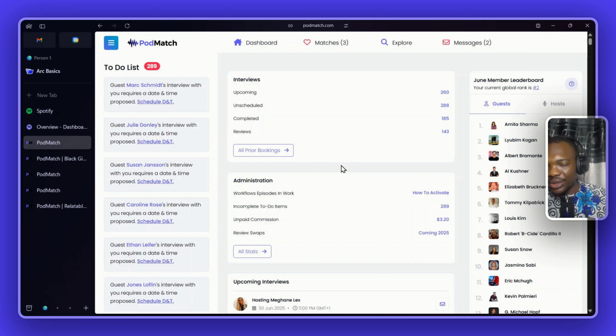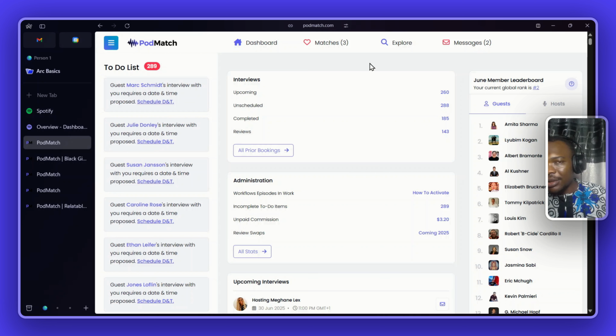Now, I'll tell you how this tool is different from regular tools. For regular tools, you're reaching out to people, saying, hey, be on my podcast. And some of these persons have never been on a podcast before. They don't even know you, and they don't know how podcasts work and what the preliminaries should be like. They don't have the necessary equipment or software to record an interview with you. So you hop on the call and you're trying to fix technical issues. Of course, not everybody's tech savvy, but it would be nice to have someone who is already in the game. They know what it means to be a podcast guest, and it makes everything seamless for you because you're not trying to track, coordinate, or manage everything. These people really understand what's going on.